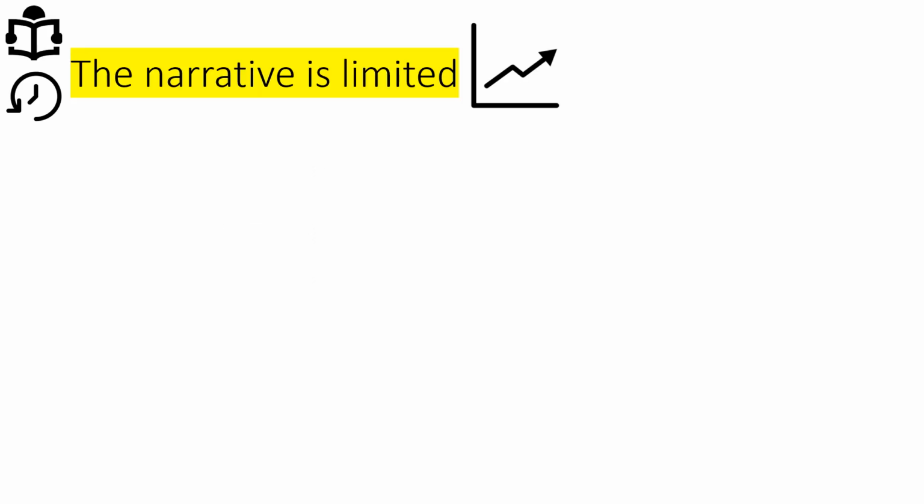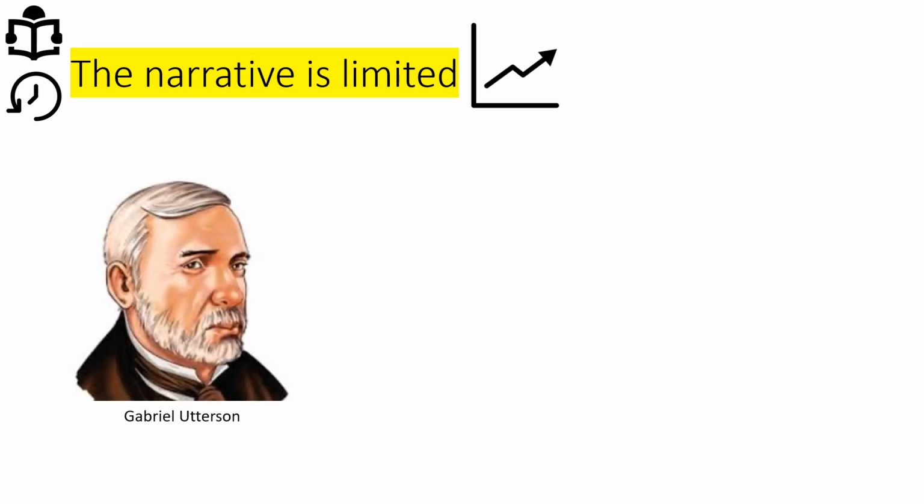Firstly then, the narrative is very limited. What do I mean by that? Well, we have a narrator, but the narrator doesn't tell us everything that happens at the start. That would be boring. That would be completely pointless. We wouldn't be on edge, there would be no tension, and the suspense would be very much limited. Whereas, as it is, we follow Utterson. Although he's not the narrator telling the story, we follow him in the third person, finding out information as he finds it out. And he finds things out gradually.